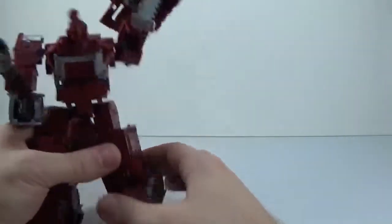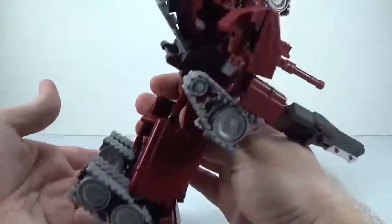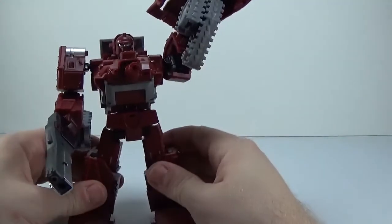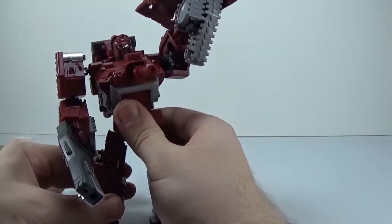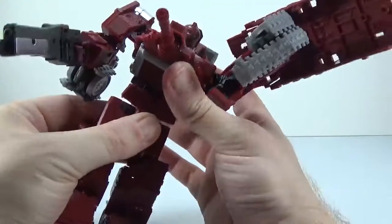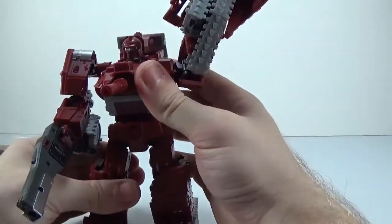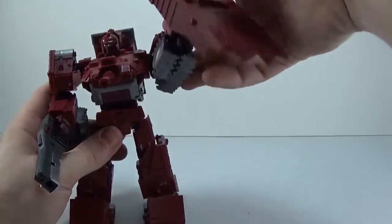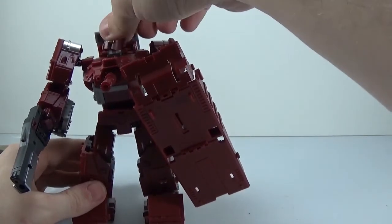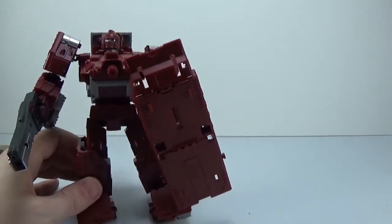Depending on how far down, you can even extend this up a little bit to give him a little bit more. He's honestly a lot more stable when he's at the bottom position, but it does give you options as to how you want to pose him. He also does have a waist rotation, which is he can go about halfway. So plenty of waist rotation. Just an awesome figure. Really happy with him. Like I said, if you do not like complicated transformations, this is probably not the Transformer for you. But if you're looking to add a Warpath to your Masterpiece shelf, he is excellent.